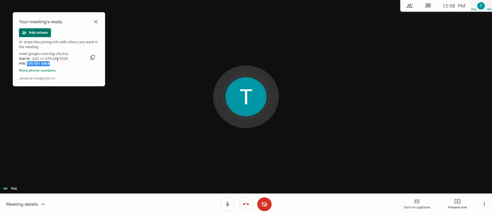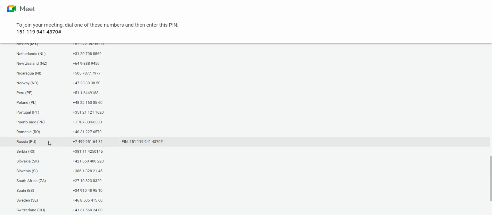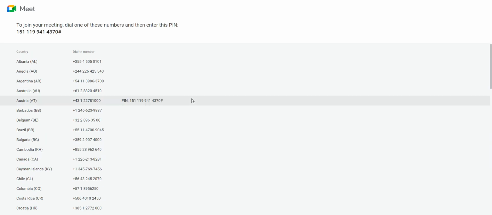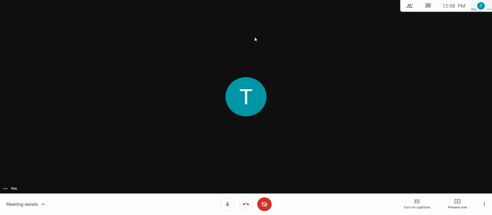So this generates a phone number. Let's just say I know that Ken has some clients in Europe, and let's say you wanted to hold a meeting from Europe to the US and they wanted to call in instead. You can click on more numbers and locate a number in that location, let's say Russia or Romania or whatever, and that would be a dial-in number for them. That's if they don't want to join in via computer, they can do so. So you just have two options, right? People can call in, people can just join in on their laptops. So that's one way of creating a meeting room.